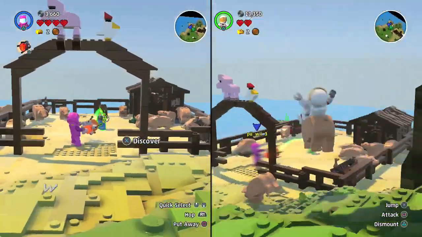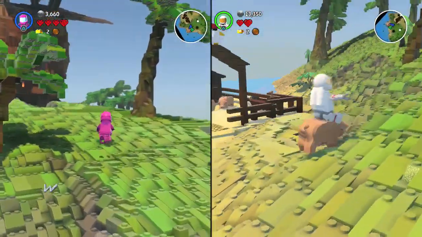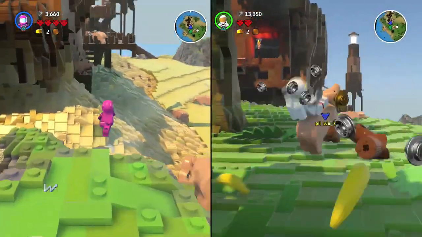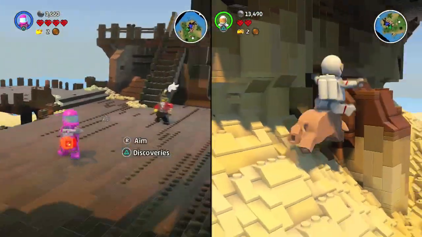See if I can unlock her. Yeah, there we go. Pirate lady! Discover your first character. Characters can be unlocked when you've done a quest for them. Yes. In the world. I'm as high as a kite.